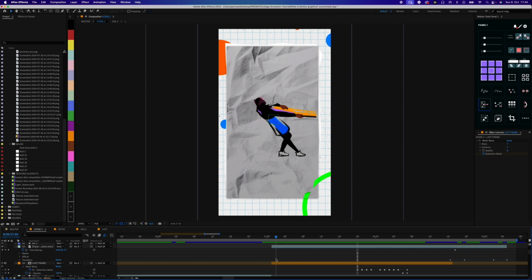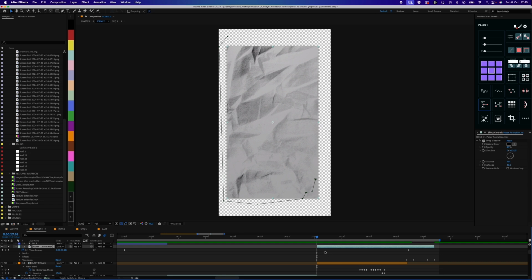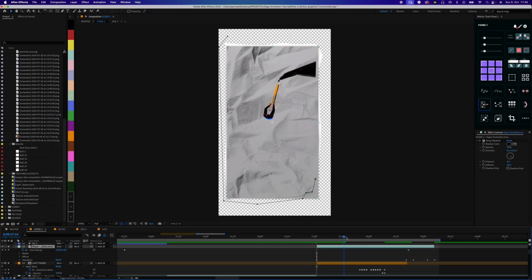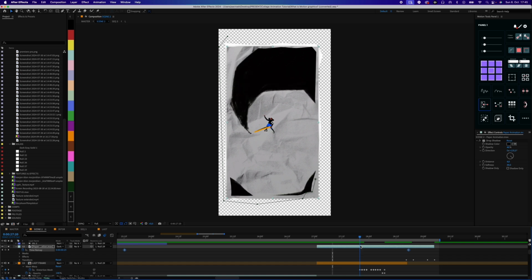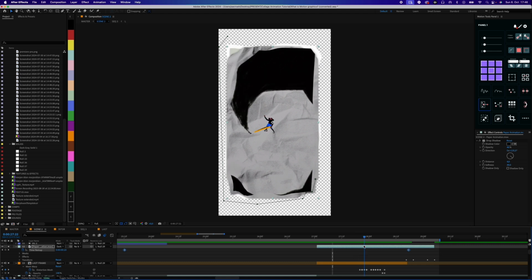So the way I achieved this last transition was, first I acquired a video of a paper crumpling. So if I just solo this layer, you're gonna see this crumple paper video that I'm gonna add in the asset library that you can download from the description below, of course. So I added it on top of the video that I wanted to animate, and then I used the darker color blending mode to make it blend seamlessly with the video underneath. And then I also used a time remap so that I can time the paper crumple video the way I want, so that it merges with the motion of the video underneath, so that it kind of has a seamless transition with the black color.